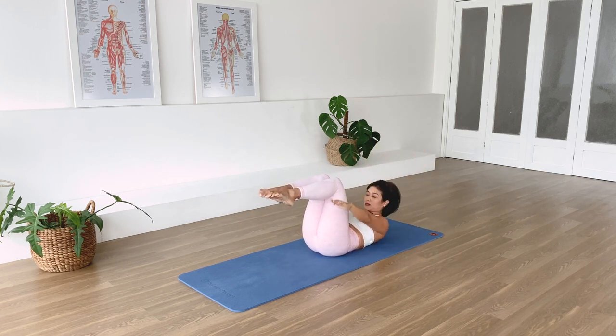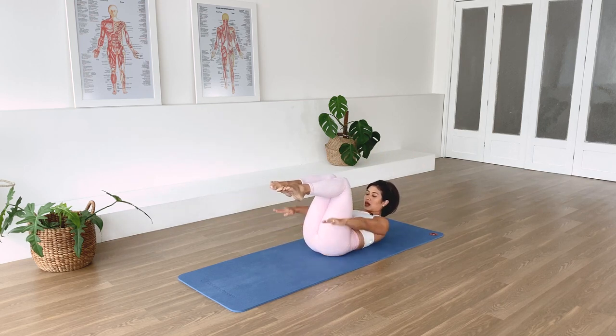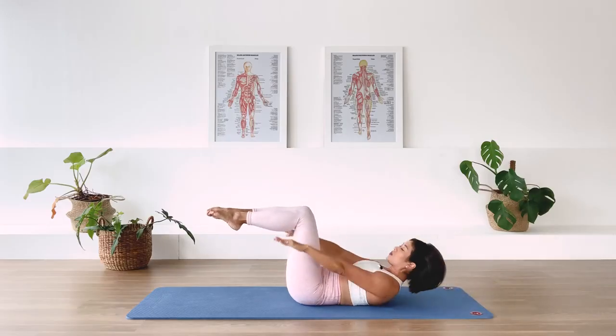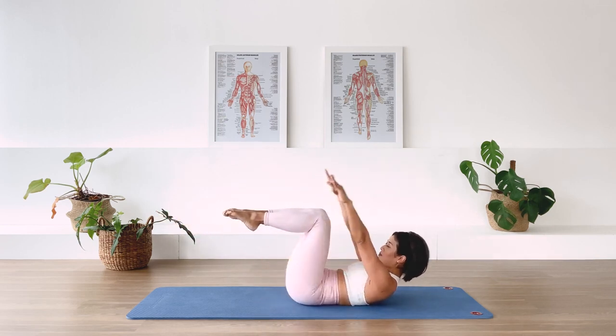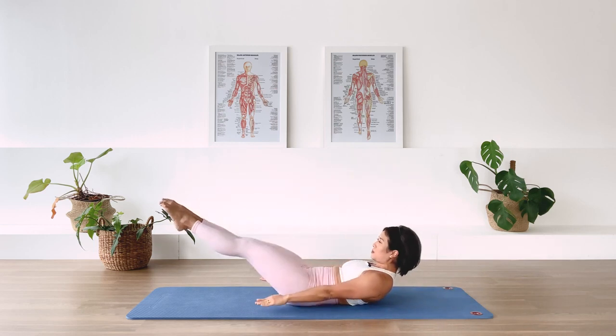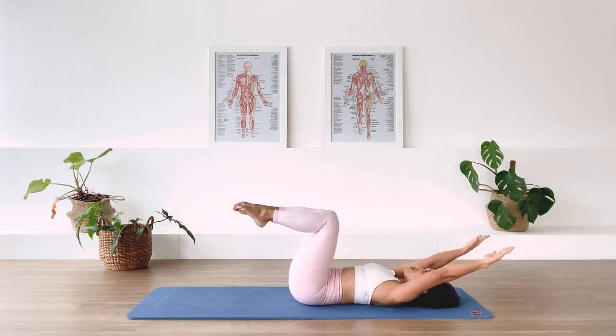Exhale, out, out, close, pull in, arms. Come on down, two more times. Exhale, pull in, arms up. Come on down, last one. Exhale, and come back. All right, abdominals opening.